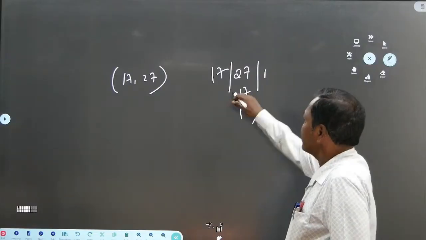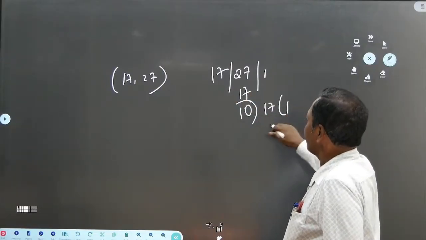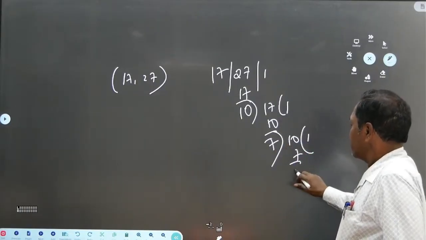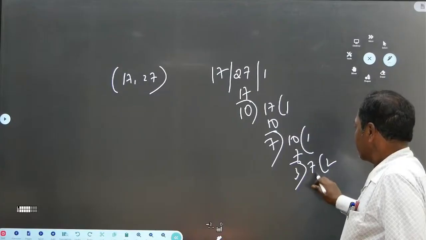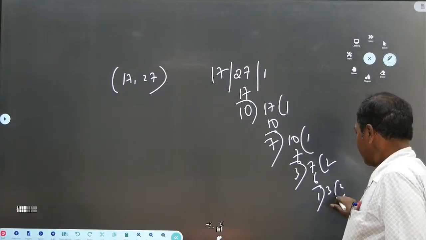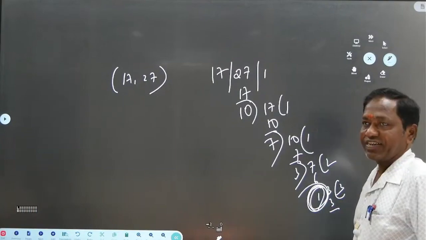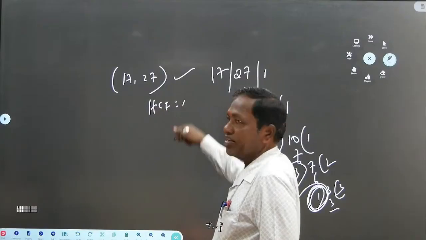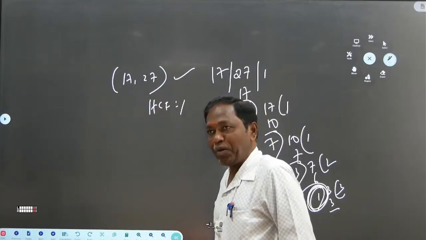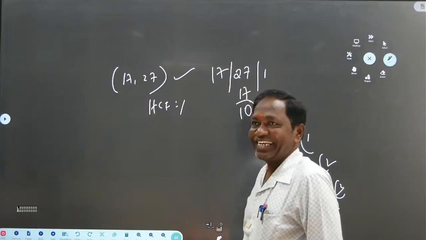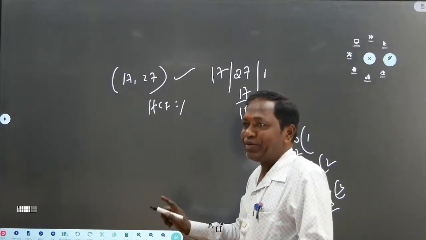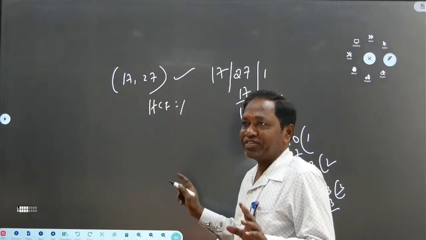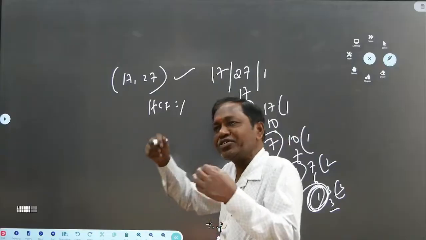The remainder becomes a divisor. This divisor becomes a dividend. 10 ones are 10, remainder 7. And see, 3. 3 2s are 6, 1 3 is a 3. The last divisor is 1. So these are co-prime numbers, because the HCF is 1. Again, if you know the prime numbers properly, 17 is a prime number. A prime number can be divisible only by itself and 1. 27 is not a multiple of 17, divisible by 1 only. By seeing this, you can tick the option.